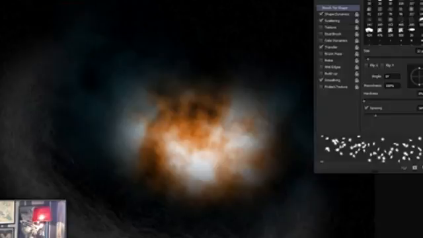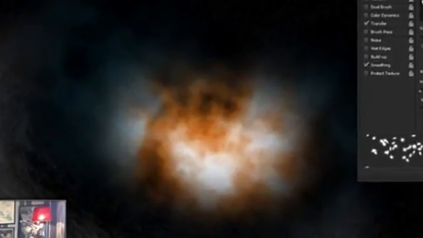All right, and we're going to create a new brush that's going to do this scattering effect. Now everything's done in Photoshop. We're not using the tablet, we're just using a mouse. So let's go ahead and go to Window, Brush, and that's going to open up our presets here. You can see I've already been kind of playing around with brushes.